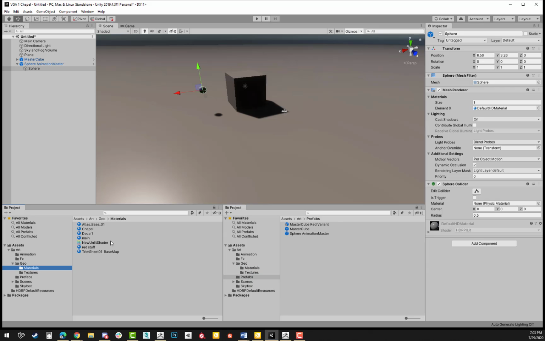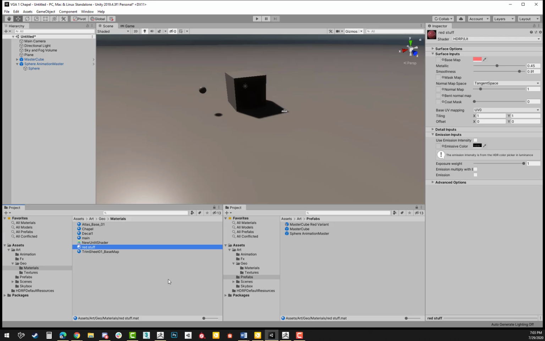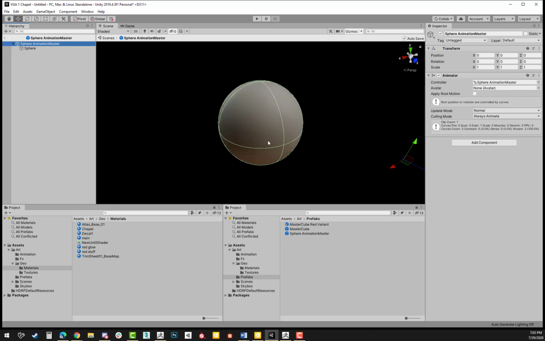We'll come to this material, and I'm going to duplicate this one, paste it. That's right. So weird that copy and paste doesn't work in here. You have to control drag. There's other ways to do it too, but control C and V works everywhere else. Red glow, we're going to call this for now. And then I'm going to drag this one, and we'll go inside of the sphere here, so it automatically saves my changes.